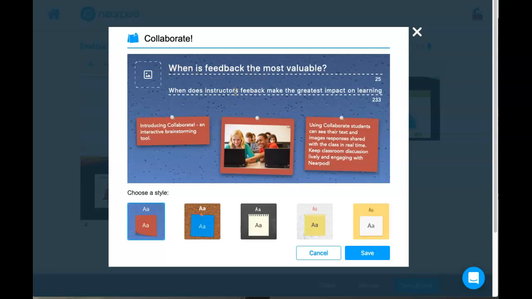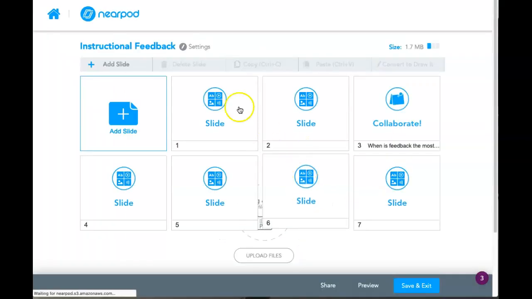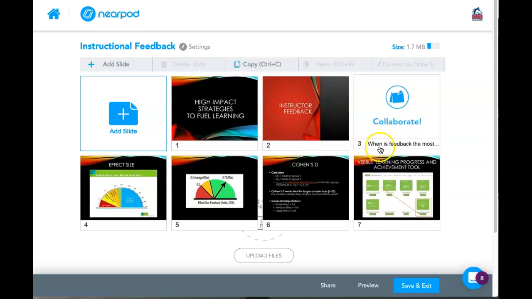Just clean this up a little bit. I could add an image if I like, or not, and then just click Save. Now that text I typed on the top line appears here. If I don't type any text at all in that top line, and I don't have to, there won't be any text here, but this gives me a cue about the question that I asked.